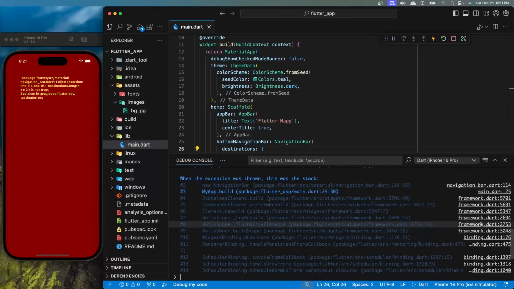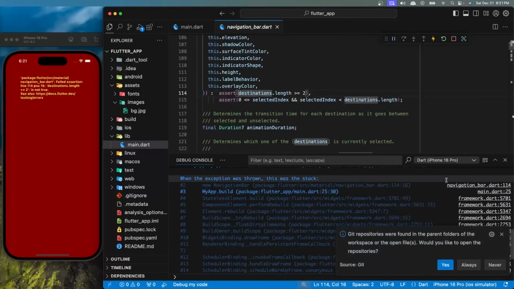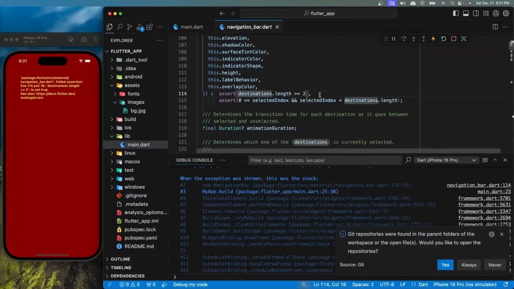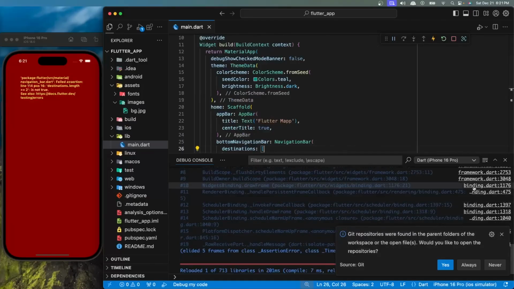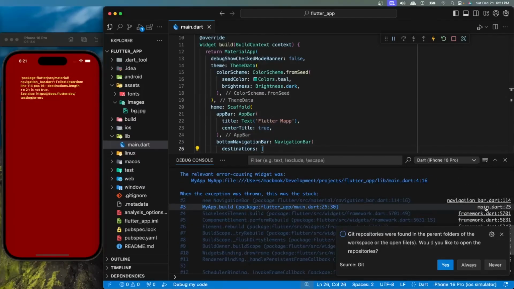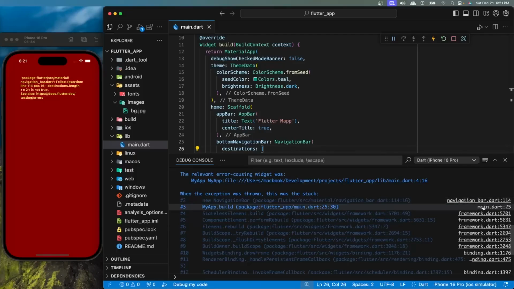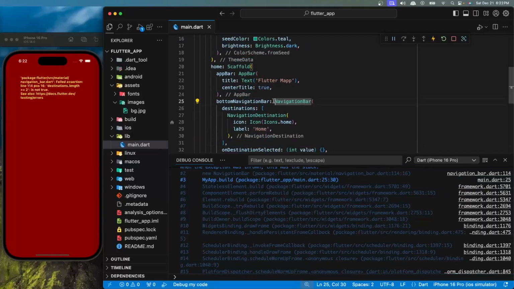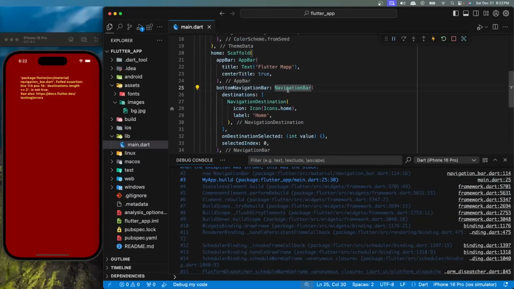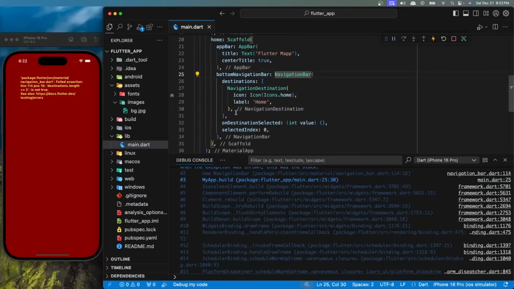So what you will do is you will find something that you created. For example, the navigation bar dot dart. Let's find out what is inside. So this is not ours, but you can see that we have a problem with the destination dot length, which is less than 2. All right. So right now, if you go, you see that the main.dart, this is my file. So usually it will be the first, second, or third link, and you just click on it, and it will tell you exactly where the error is inside your code. So you can see that when I click on it, boom, I'm redirected to the main and exactly to the place. So I know that I need to add another navigator like this.